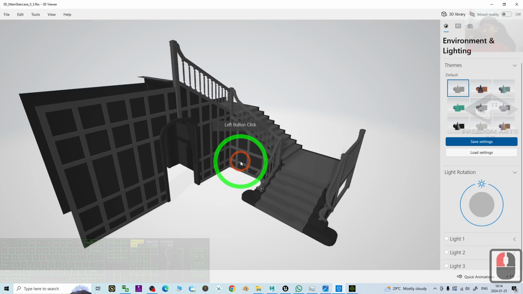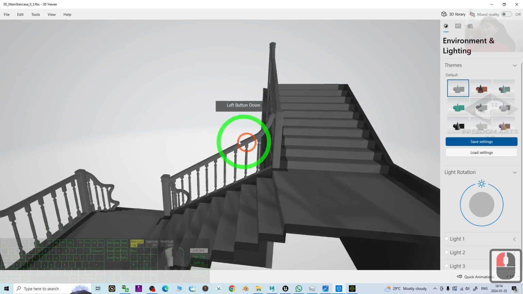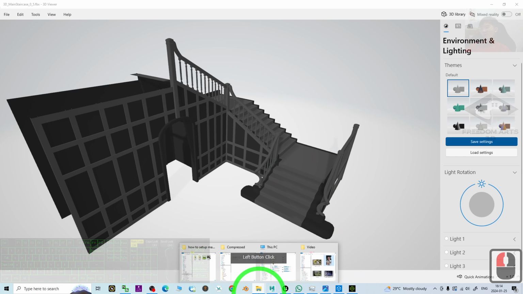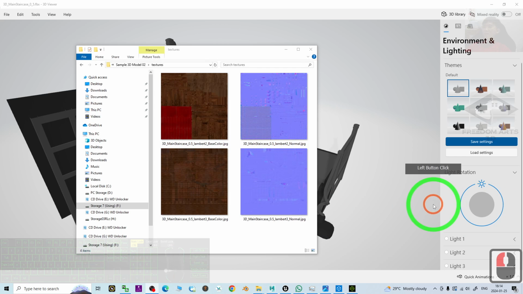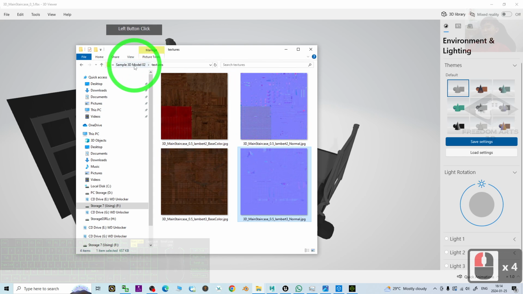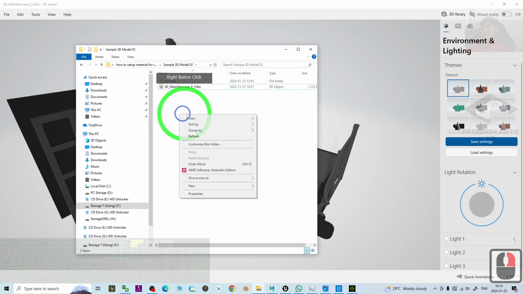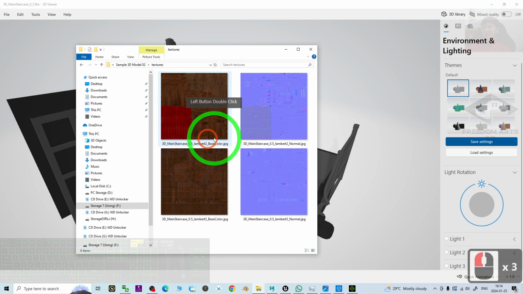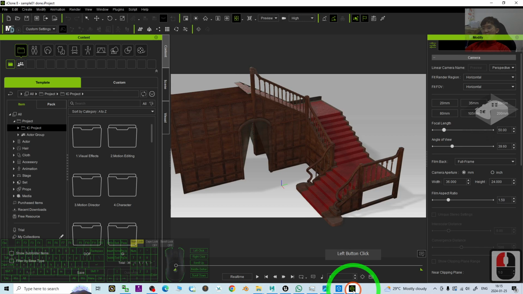First, look at this sample. This is one of the FBX files without the texture. All of the textures I already have here. And this is the FBX file. The FBX 3D model is here, with the texture. But when you try to import into iClone, it doesn't appear like this. I'm going to show you from the beginning.